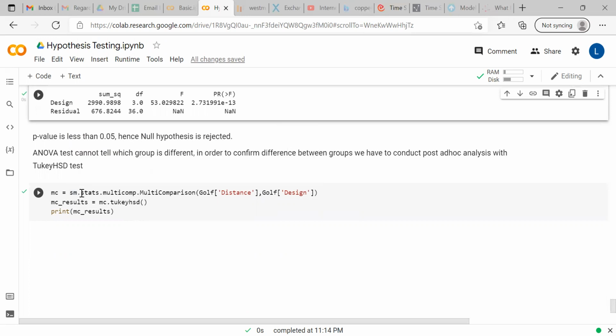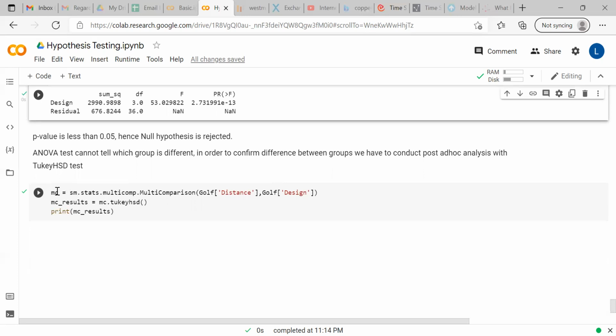From that package, sm.stats.multicomp, and there are 2 inputs. One is the factor variable, and the other is the design, which is affecting this factor. So the distance and then the design, both X and Y, you have to mention here.